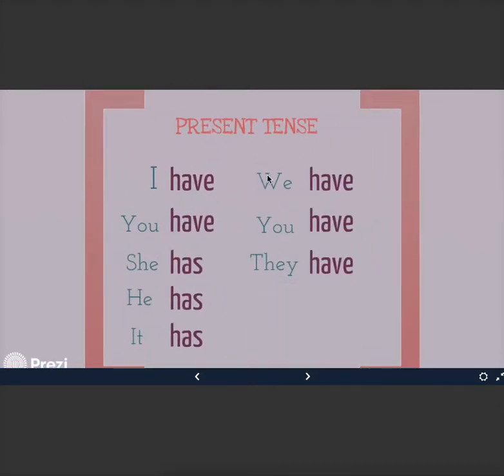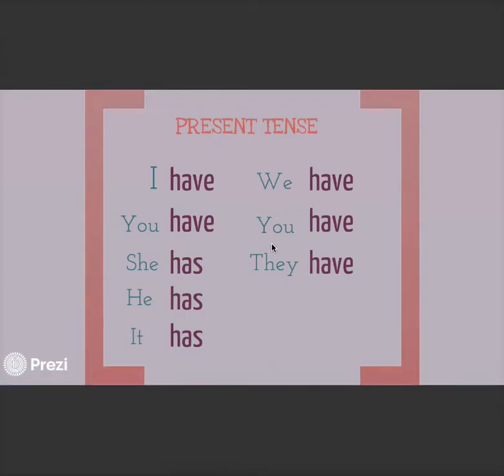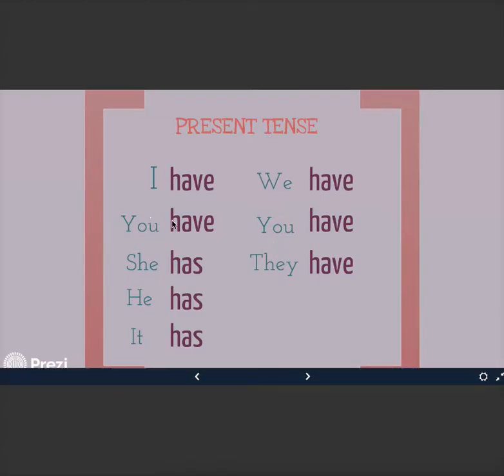So don't forget how to make it. You are going to use I have, you have, we have, you have, they have. What's the difference between this you and this you? Why do I have to use it here? Who can tell me? What do you think? Very good. The first one is like tú, and this is plural, ustedes. So singular and plural. If you realize, I use have with almost every subject, but the third person is going to be different, of course, as usual, and they are going to use has. She has, he has, it has.